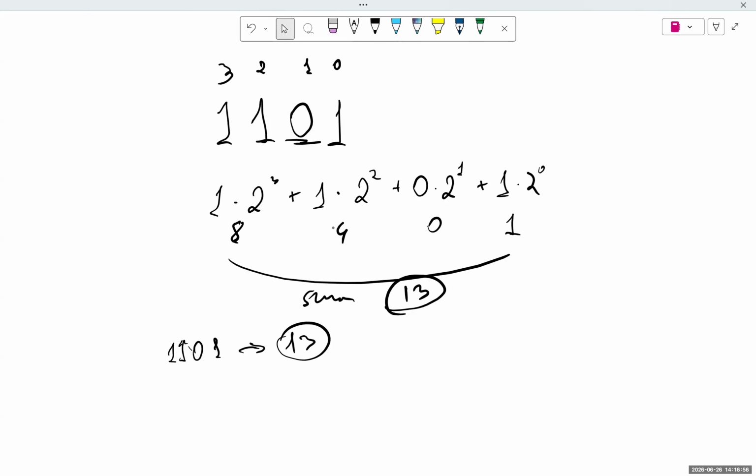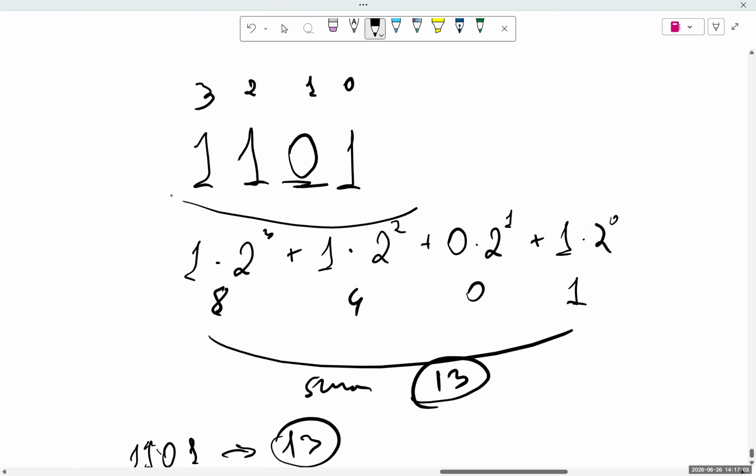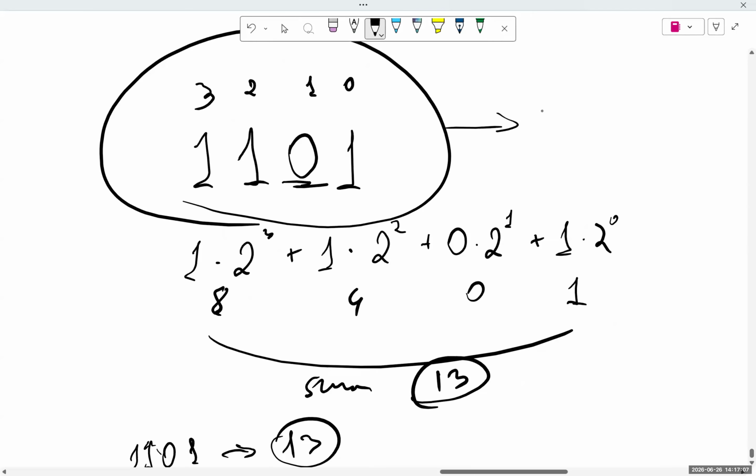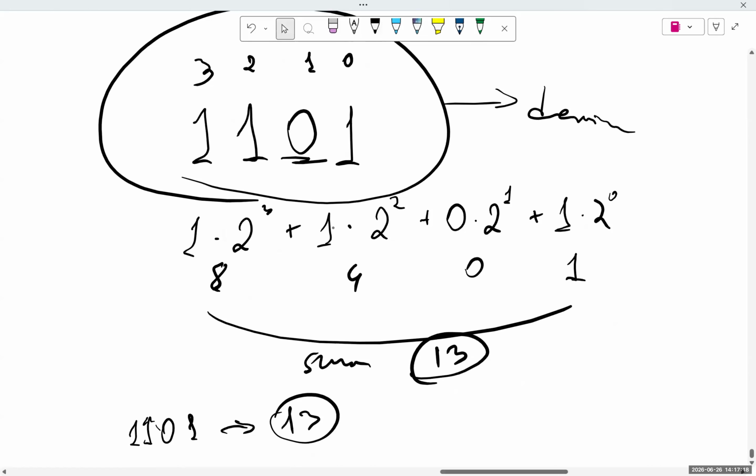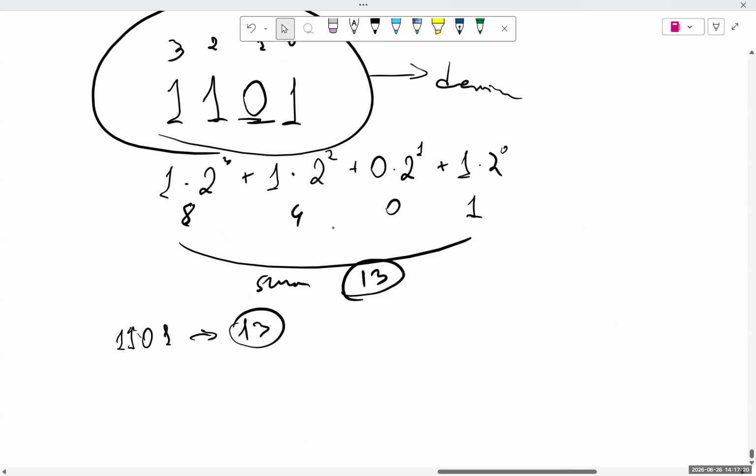Now that we know how binary numbers work, let's talk about how we can convert. We already saw that we can convert from binary to decimal. How can we convert from decimal to binary? For example, let's say we have 17.